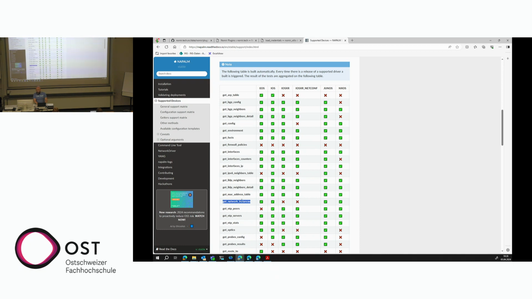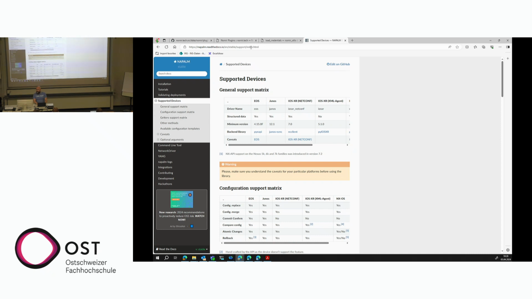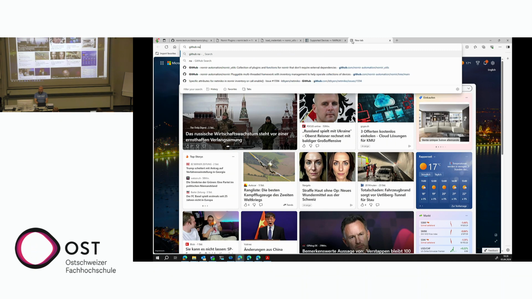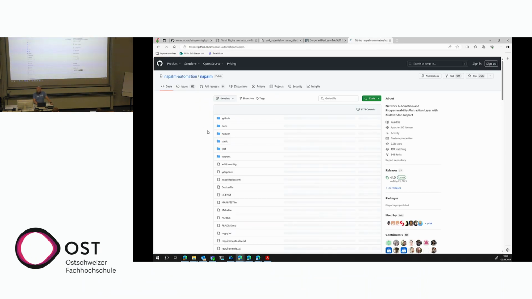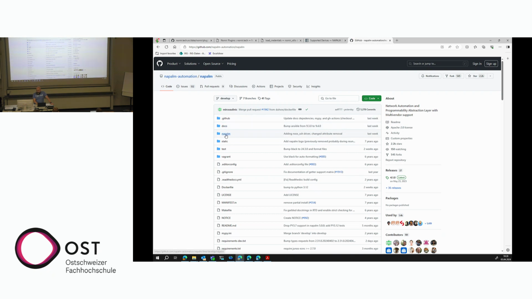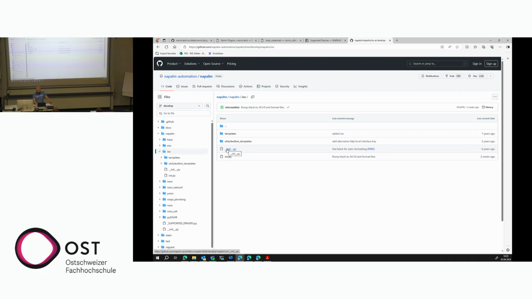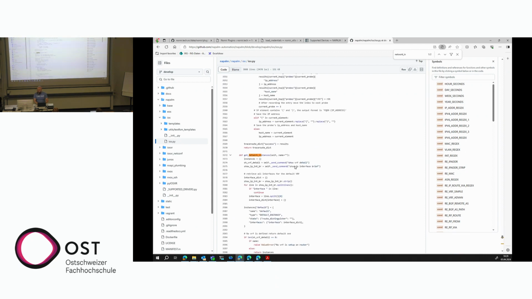What I normally do is I go directly to the code, but it should also be here on the NAPALM GitHub. We are working with the iOS driver. I go here to the iOS and then network instances.